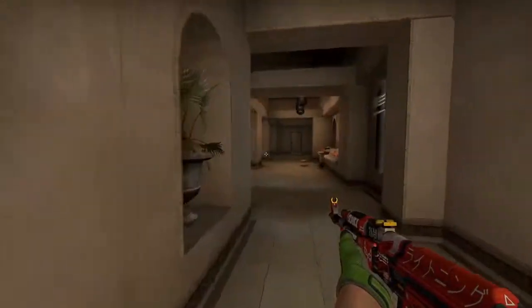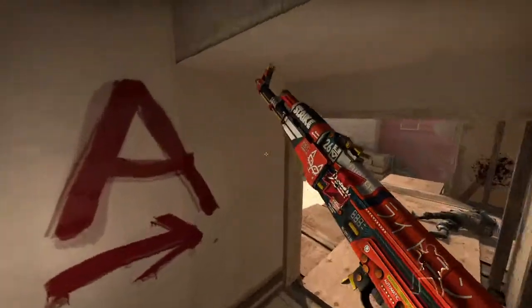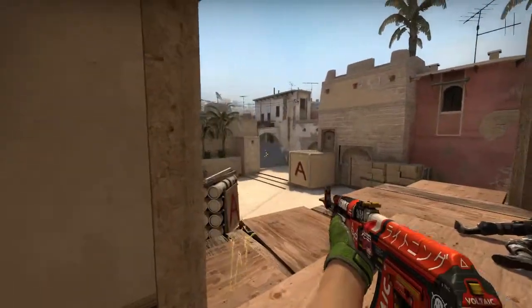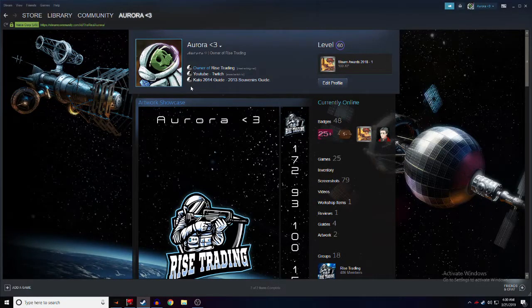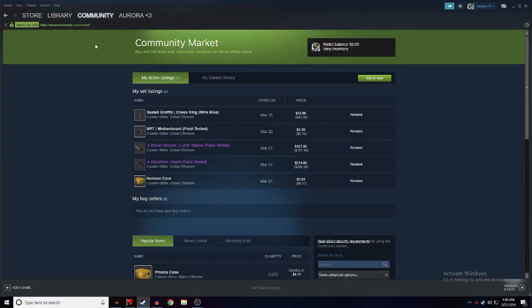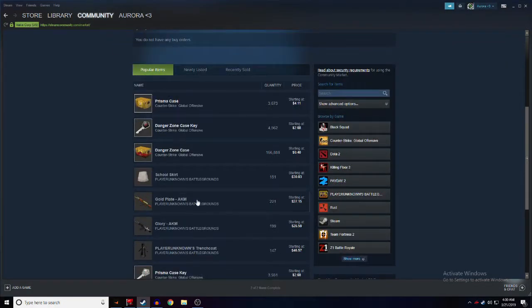Now I'm going to go ahead and show you guys how to search for 2013 souvenirs if you want to find any unique ones that you think will fit your liking. Okay, now I'm going to show you how you can look for any 2013s you want. So you want to go ahead on from your profile, go community, hit market, should bring you to this page. You want to scroll down until you see this list, and you want to hit Counter-Strike.